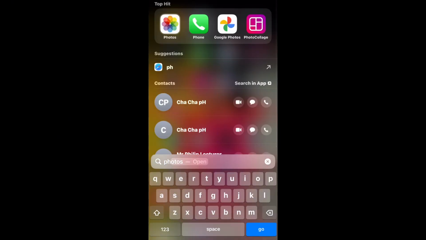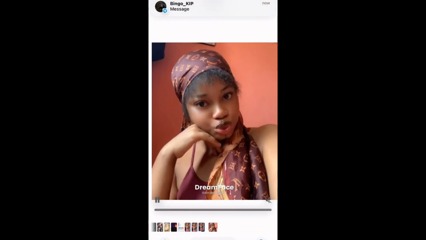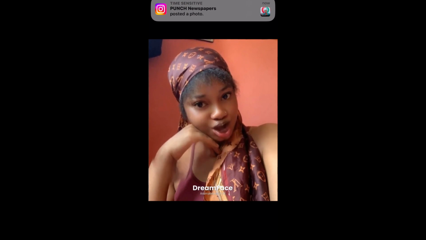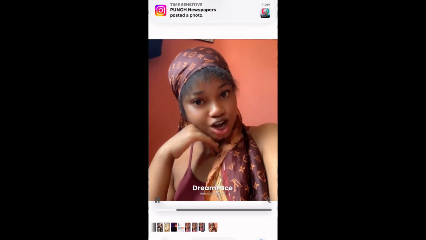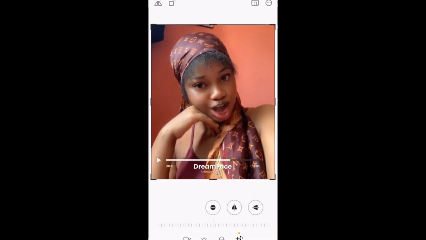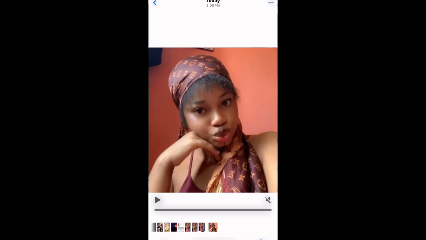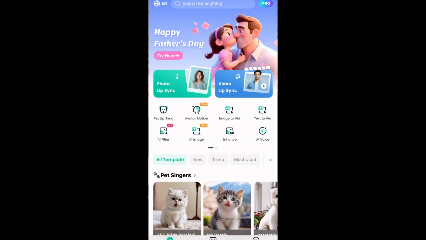So once you're done saving, then you go to your phone, your photos. I'm using an iPhone, so you click on it, you play it. Then you click on the three horizontal lines down here for edit. You click on it, then you click on crop. Then you just crop off the stuff, and now you have it. So if you play it now, the logo is gone. So you see how it is, right?